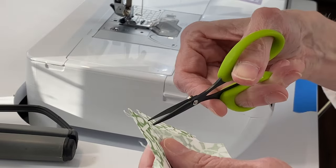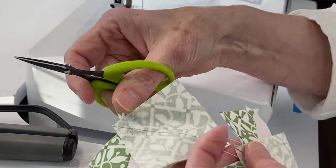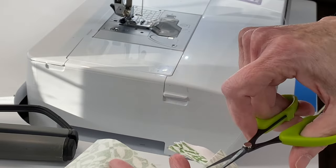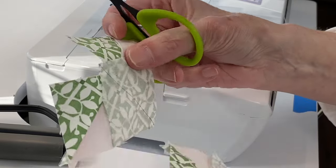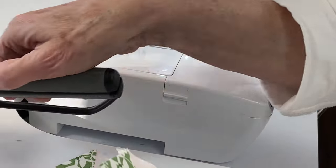Get rid of all these little pieces of thread, need to get out of my face. I don't like little pieces of thread popping around all over. Okay, I'm gonna cut that open.